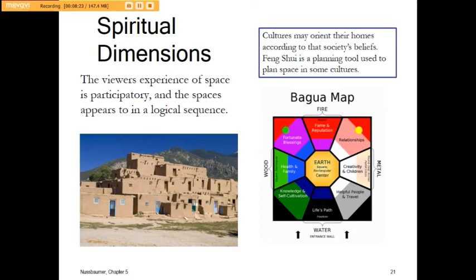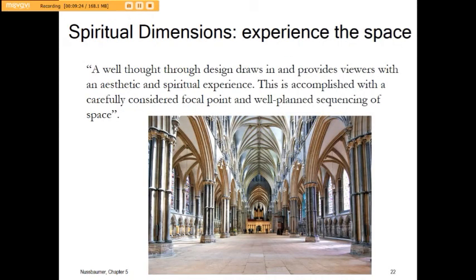In the spiritual dimension, space does have a spirituality to it and how we experience it is very important. In the Pueblo example, that culture wanted to place their buildings on a north-south axis. In feng shui, there are exhaustive directions on how to orient spaces — the Bagua map divides a room into portions tied to different life aspects, so we might put a plant or mirror in a corner to bring chi into our life. Gothic cathedrals create an awe-inspiring procession that definitely produces an effect.